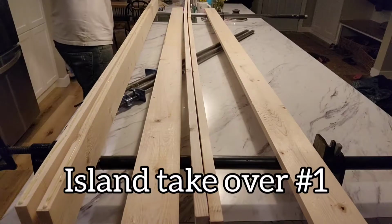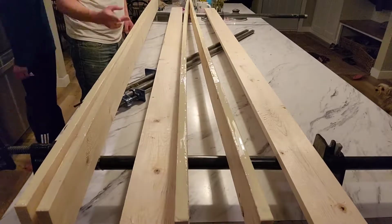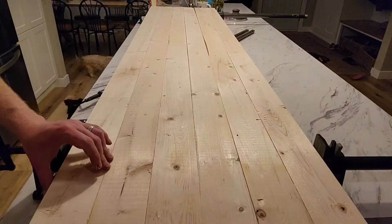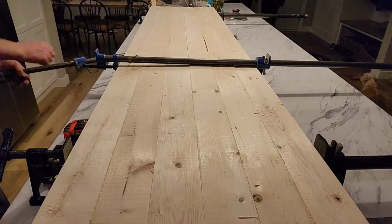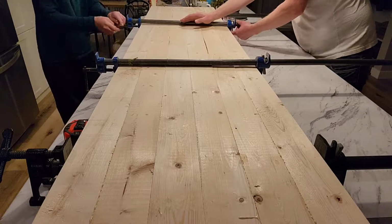Fortunately for me, my wife had just cleared off the island and it was a perfect spot for me to start gluing up our boards. Thanks, honey. I glued up enough pieces that would fit through my planer, so there's really two larger parts to this top on the table now.